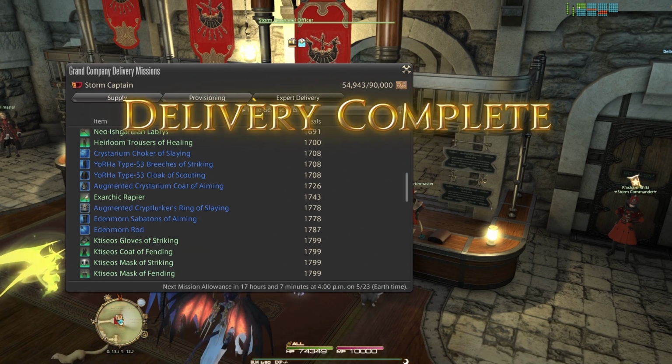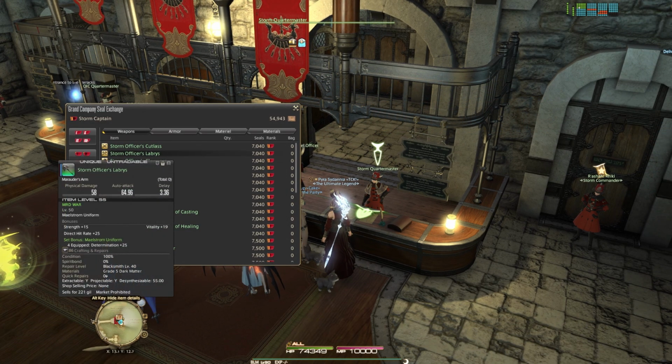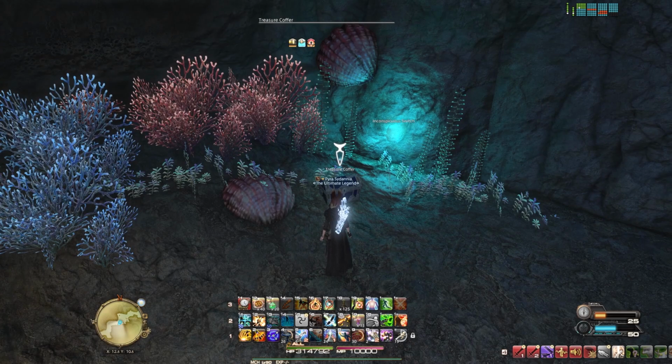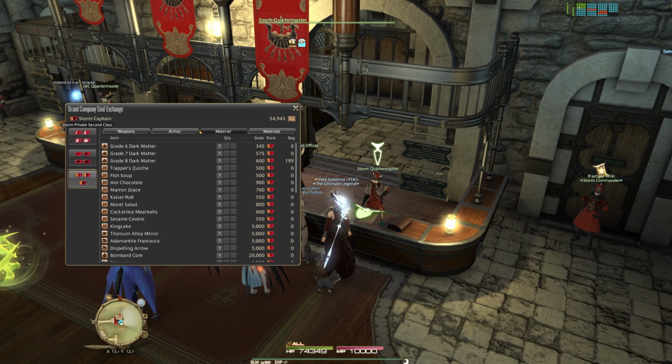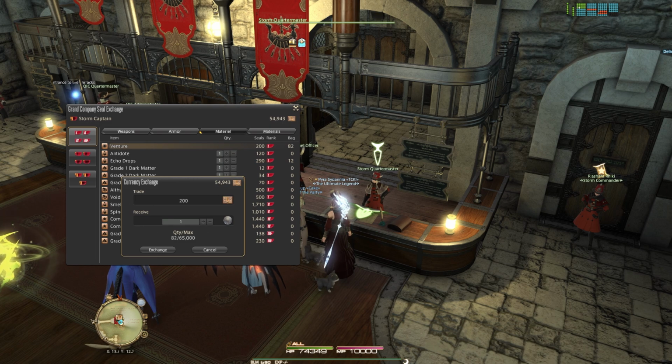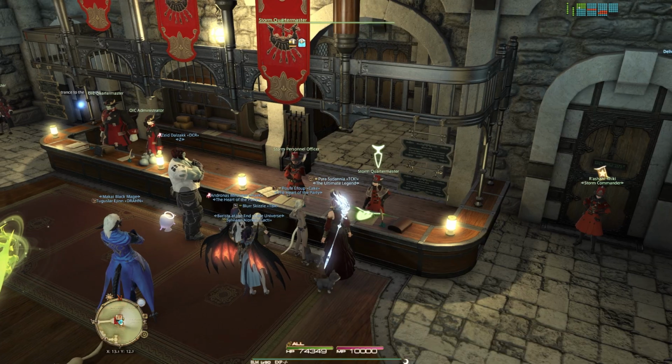If you need ventures and you're trying to figure out where to get them, like I said, my favorite way is the grand companies. Start doing some dungeons and rolling on all the gear and turn that gear in. Any of the green gear especially, you turn it into the grand company and you get your seals back and then just spend them on the ventures if that's something that you need.